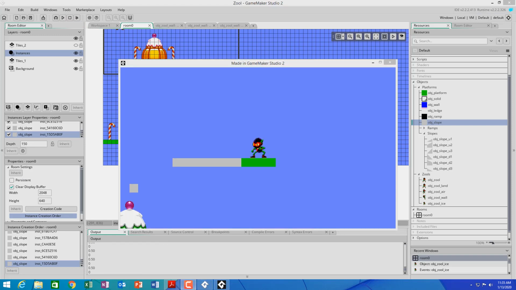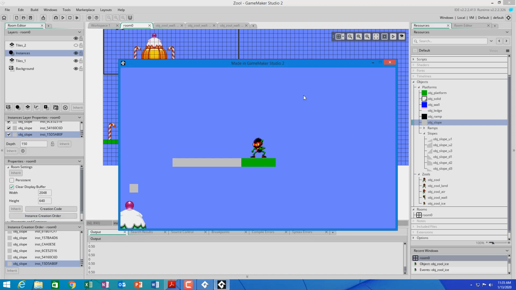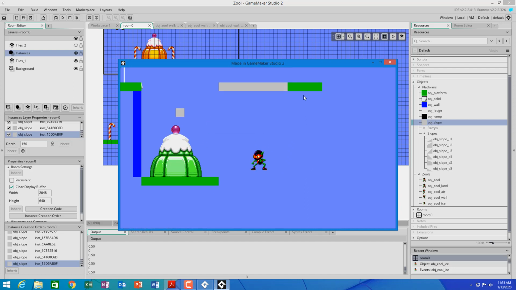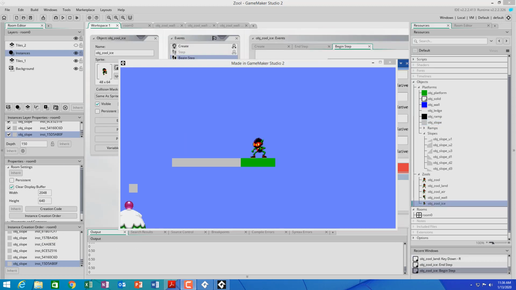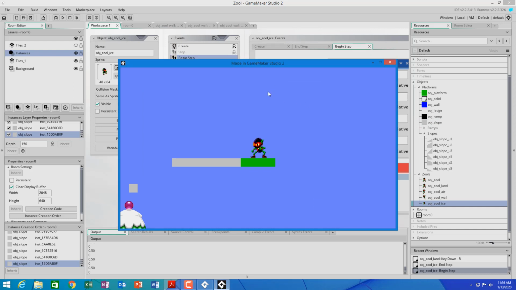Okay, so I've got Zool where I want, and now I'm just trying to walk onto the ice platform that I made. I've shut off the visibility of the tile layer. See how I just fall right through? Alright, so I'm going to take a pause here and see if I can figure out what's going on there. Okay, back in position. Try walking onto the ice.